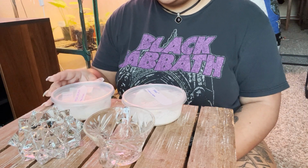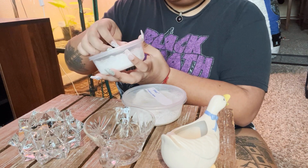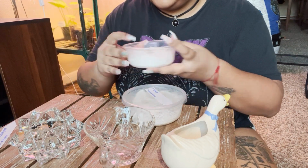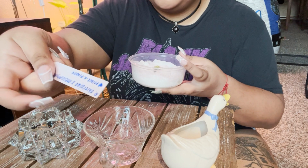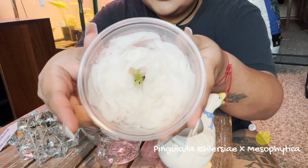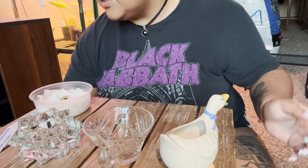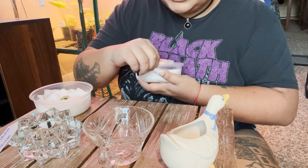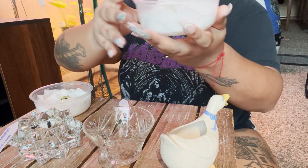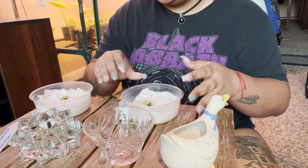Okay, so I'm gonna kind of keep the camera down here. I don't know which pots I want to use yet. I still have not decided that. And I want to work on these one at a time so I don't forget which is which. I'm so glad that she provided these tags, but this is the way that this one looks. I'll show you guys a closer, better shot of them later, but yeah, this is the first one. And then the henka, which I hope I'm saying that right. This is the way that this one looks. So like I said, you can see that they're both pretty small.